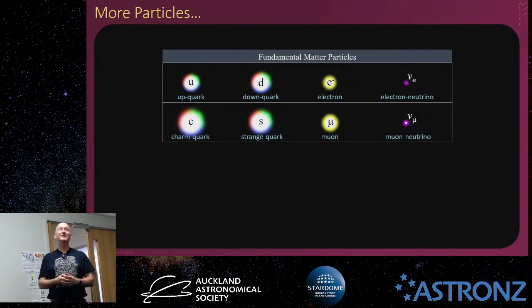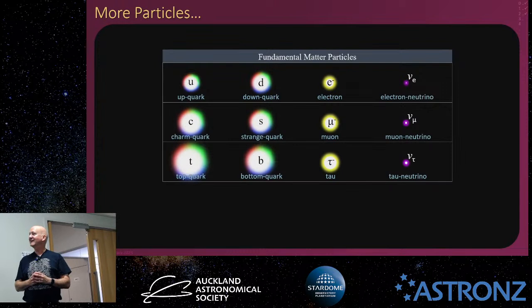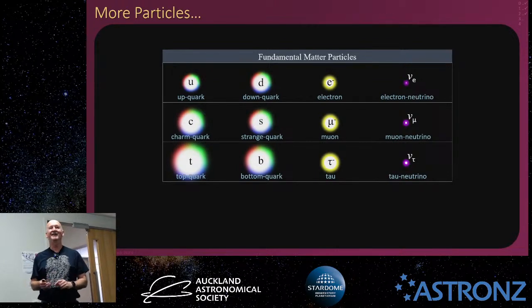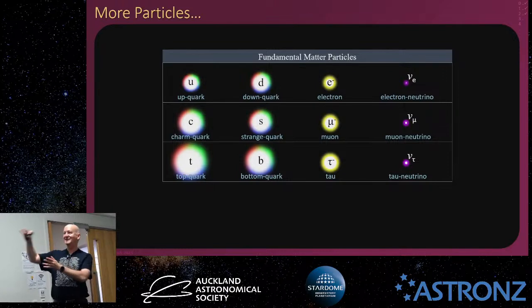They're just much more massive, and they will decay very quickly, within a fraction of a second, into their smaller counterparts. And if that wasn't enough, the universe has created another set as well, called the top quark, the bottom quark, the tau particle, and the tau neutrino. And again, these are so heavy that they last for an even shorter amount of time than these ones. The top quark lives for such a short time that in the Large Hadron Collider, they can only tell that it was there by looking at what it decays into. They might have seen a bit more now, but in the past they had to look at what it decayed into by following the lines of particles that were formed.